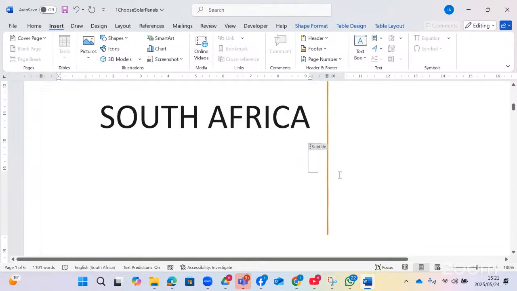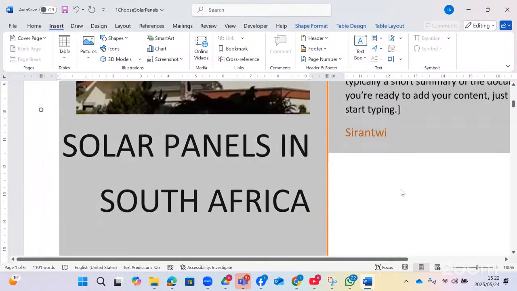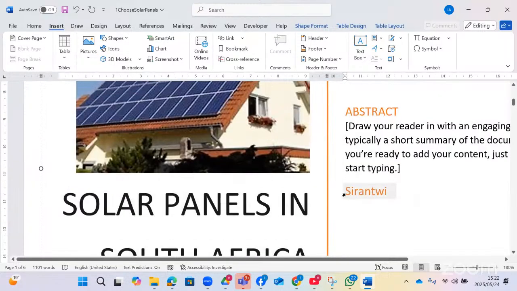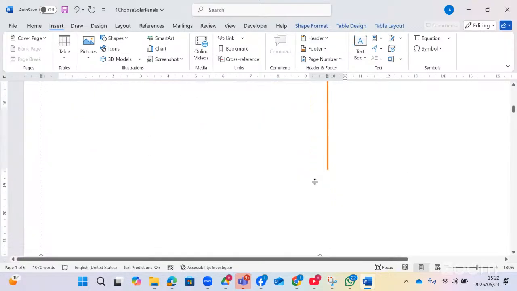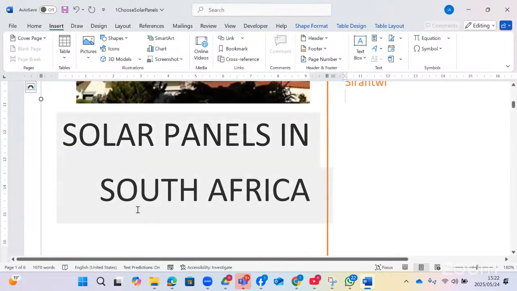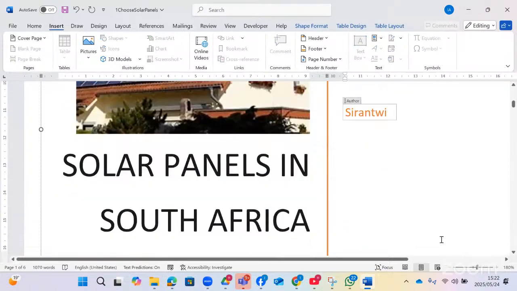It's better you select it. Like here, I'm going to change this one, the abstract. I don't need it. Then I press delete. You must select and press delete key. Then you check if there's no other control.